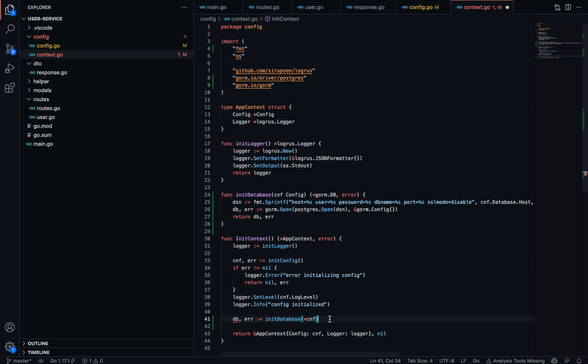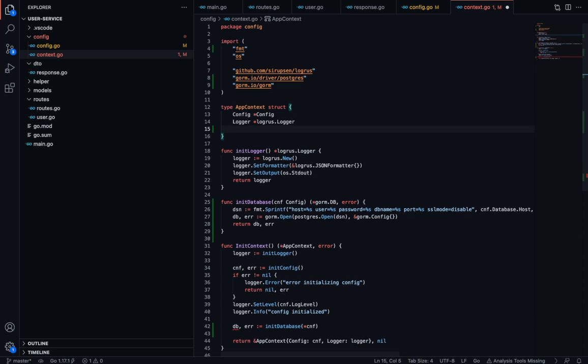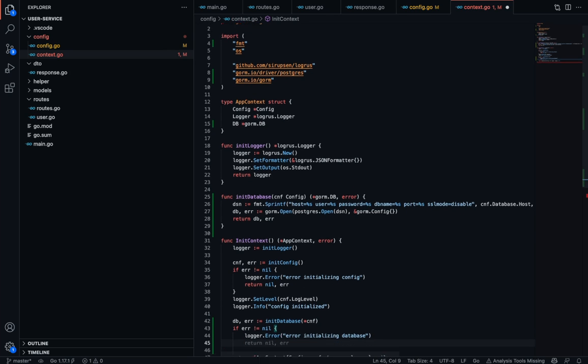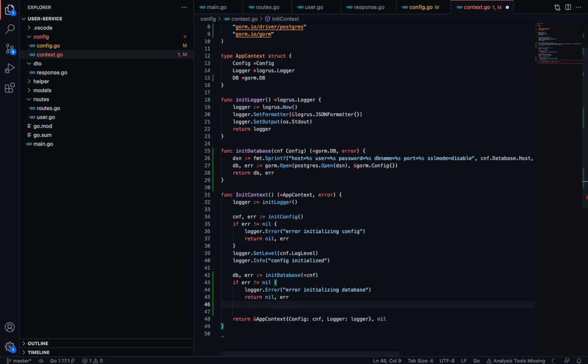Pass this, and I will add the database connection here. db must be gorm.DB equal to nil, return error.